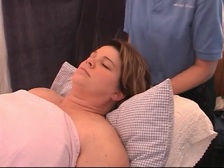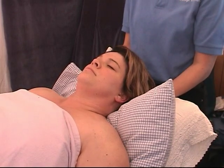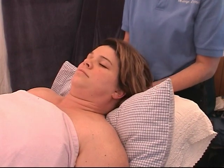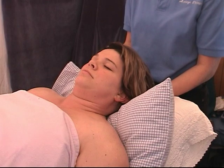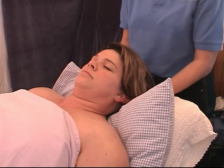Take a deep breath in, and on her exhalation, lift her head gently a few inches off the pillow and pull easily on her neck, giving a slight traction. And hold this position for several breaths as she relaxes into this position.